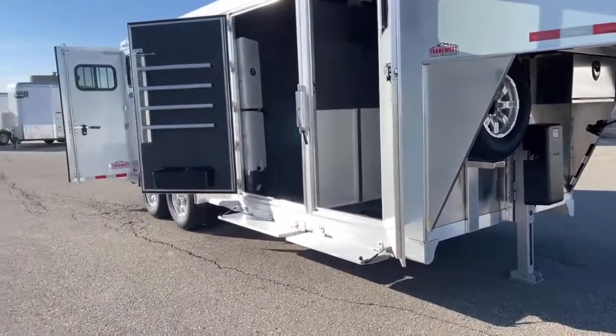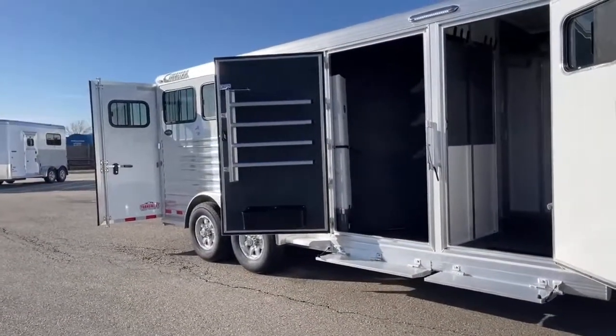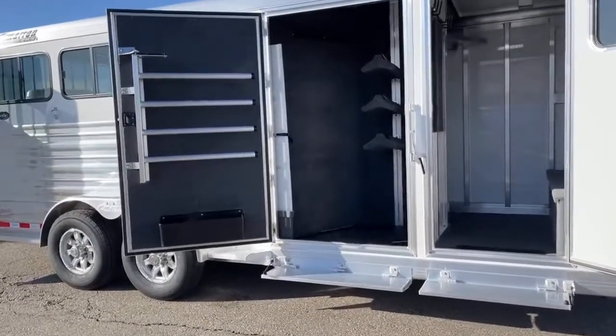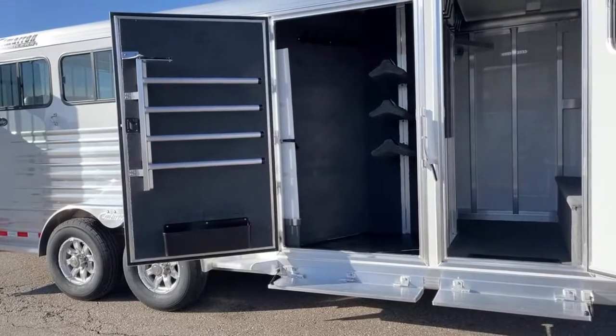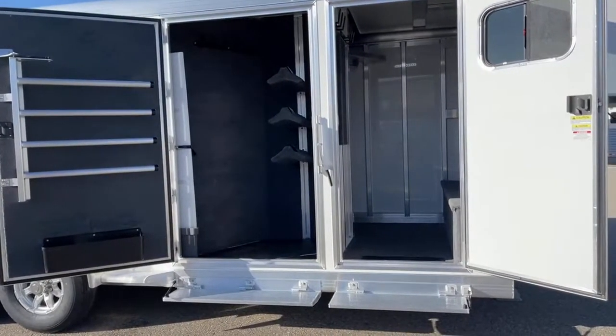So I'll step back and you can get a good view here of this front dressing room with a closet tack behind it. Again, we've only added 1 foot to 1.5 feet, depending on short wall size, on our standard 3-horses to do this closet tack setup.